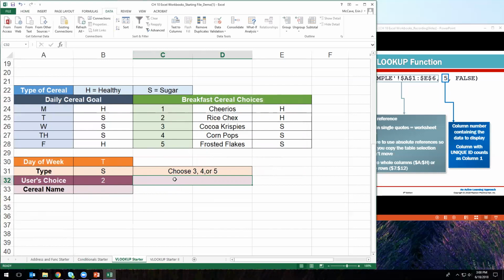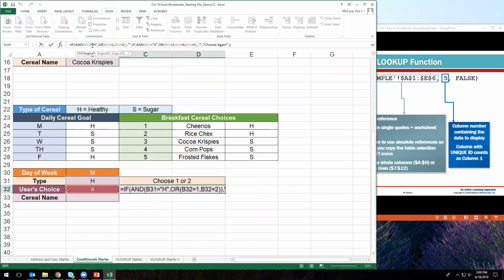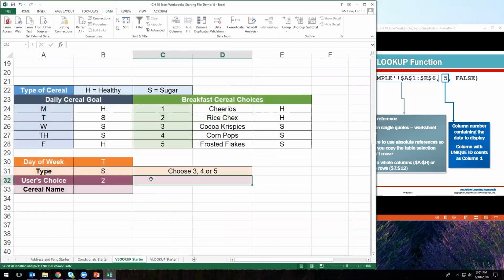And again, that error message was based on user choices, so we can't necessarily use our VLOOKUP if we go back here and look at our statement. There's nowhere that we're actually pulling data. We are actually only coding in our choices. So if I hit escape and get out of my code here, click back in that cell and copy it, I'm going to copy it over to the current spreadsheet, the VLOOKUP starter. And now it's going to tell me to choose again because my options don't match for sugary and my choices of 3, 4, or 5. So if I change this to a 3, I get a blank, and now I can do my 3. Or my cereal name should pop out in cell B33. If I go back and choose 2, my error message shows up.